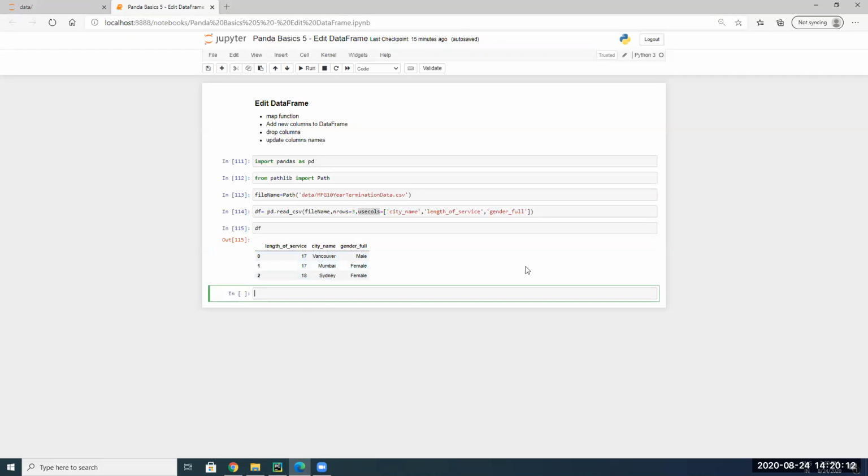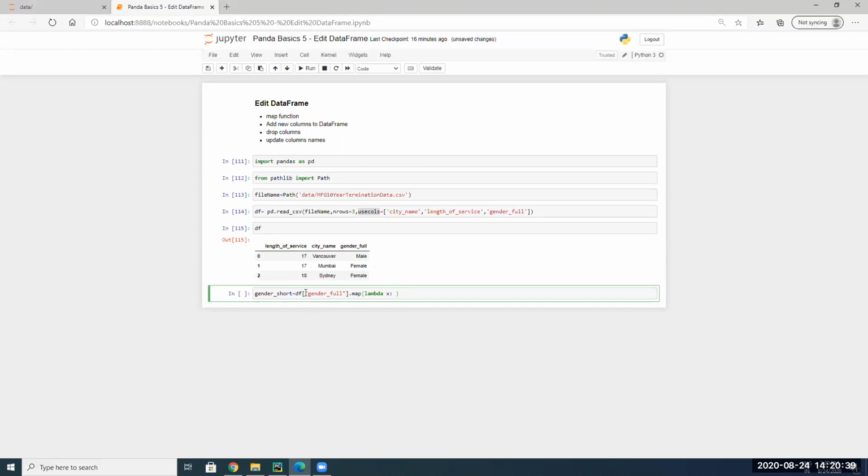So I'm going to set a new variable called gender short. Map function, and we need to use a lambda here, x.